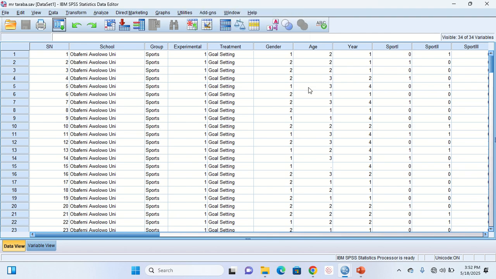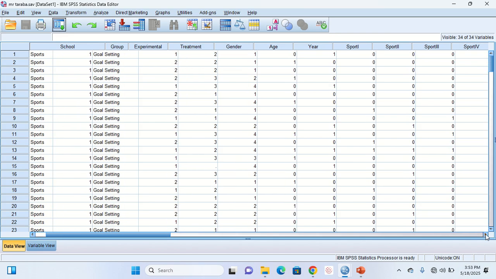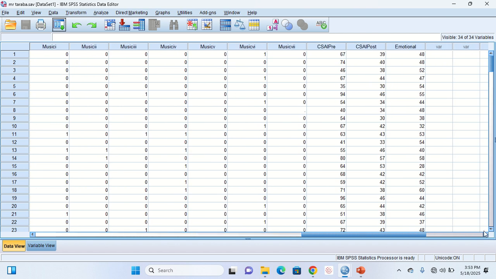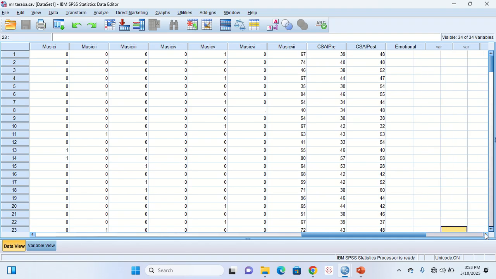And the example that we will be providing in this video is the data in this current SPSS sheet, and the particular data that we are interested in is on the last column, which is the emotional intelligence.